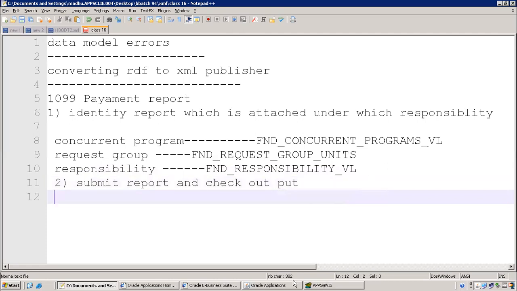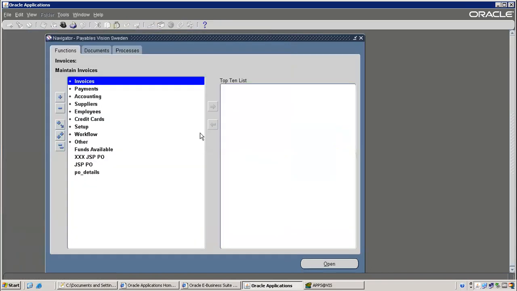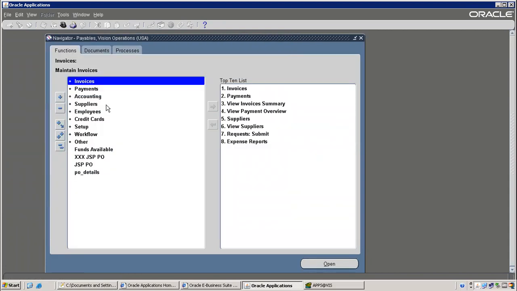Okay, so I am submitting now. Better to submit as you are from Sweden, right? There may be some currency issues that will come. I'm going back to my original responsibility, Payables Vision Operations.